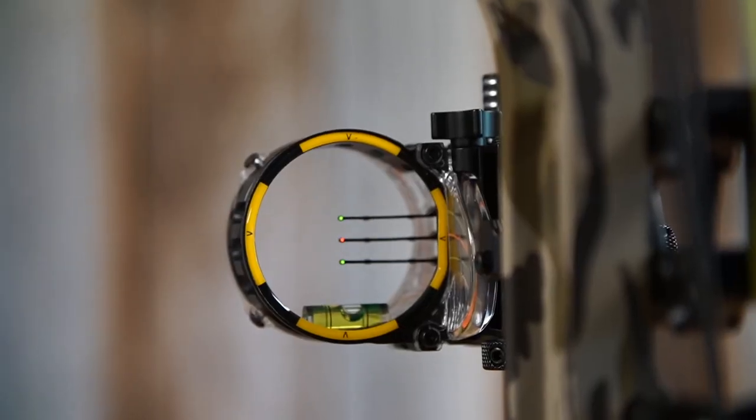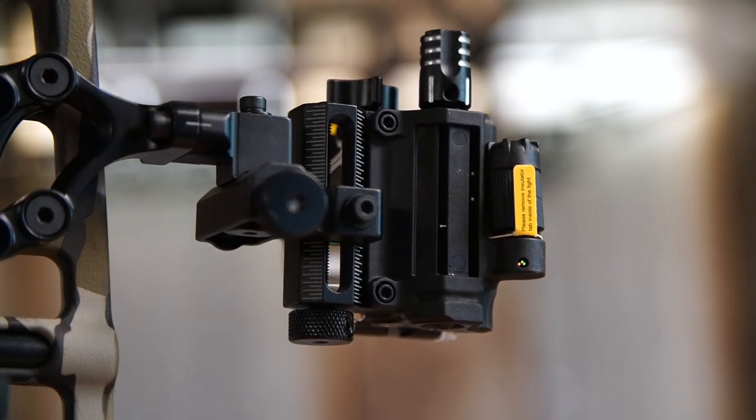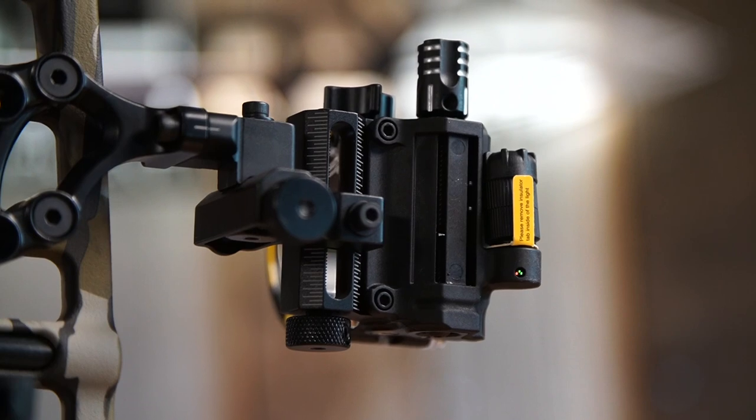Now the upgraded sight on this bow is going to be the Trophy Ridge Hotwire. This is a higher end sight, coming in with full micro adjustability on your gang adjustments up and down, also micro adjust on the pins, and then it also has that 3-pin floater. So you've got your 2 pins that are fixed at the top, then the 3-pin at the bottom. You're going to be able to drive that pin down individually, allowing you to get out to longer distance shooting if necessary. Kind of replicates what you see on some of the more expensive sights with a dial option, but it's just moving that single pin inside the housing. That is going to be about $150 value added to this package with that upgraded sight.